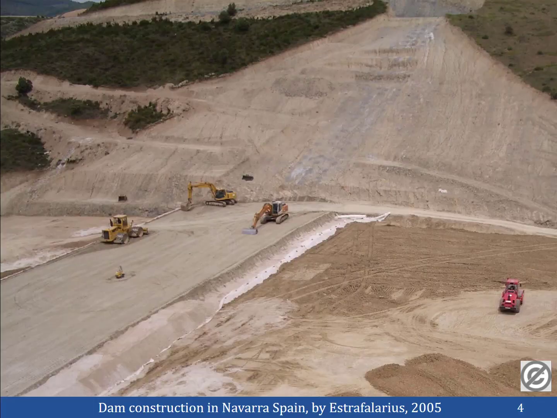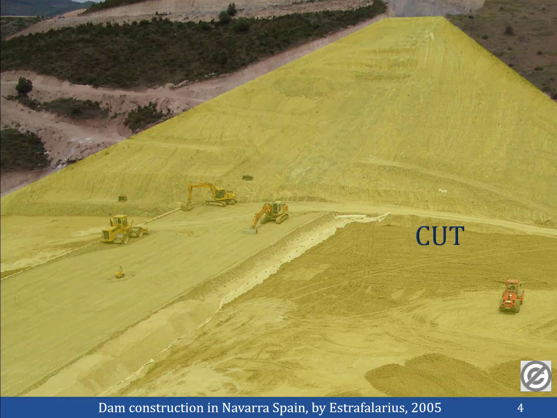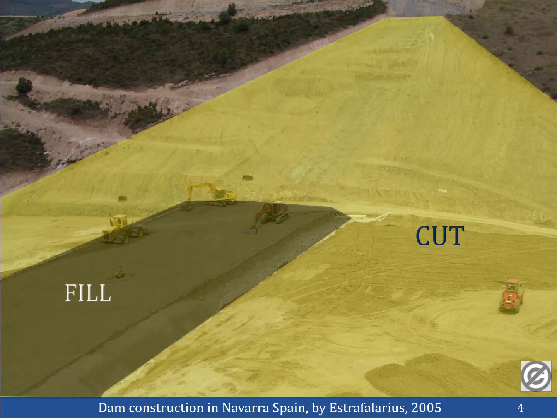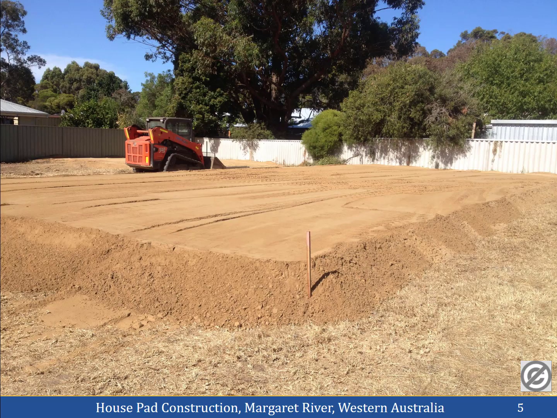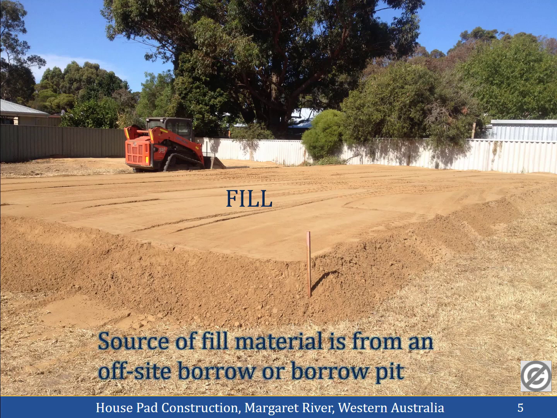This next photo illustrates the construction of an earth dam. You can see that this entire area where the dam is to be placed has been cut, or some of the soil has been removed. In the center of the cut zone, you will see fill operations in progress to build the dam. Here's another example — the construction of an earth pad to support a new home. This is entirely fill material brought in from another location. The location of the original source of the material is called the borrow, or the borrow pit. It's not really borrowed at all, but that is a term that we use.